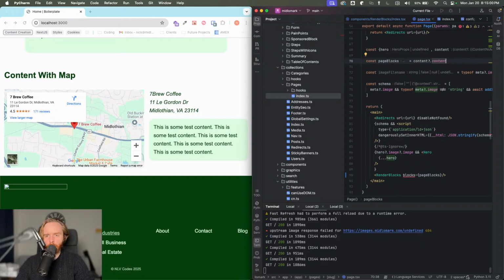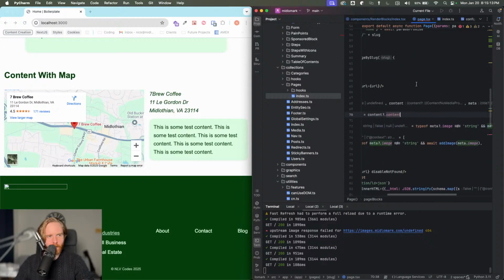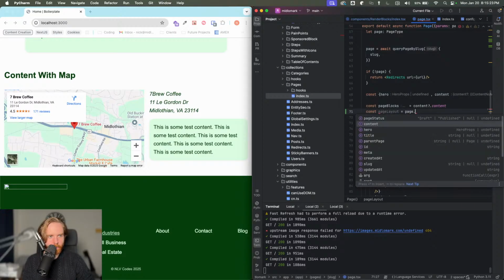So this is more of a TypeScript thing and more of like, I don't know TypeScript that well. I'm still learning, still getting stronger with it. So I'm not exactly sure what's happening here, but if we take a look at our page, we should be able to just do const, something like page layout, we do our page and then set it.